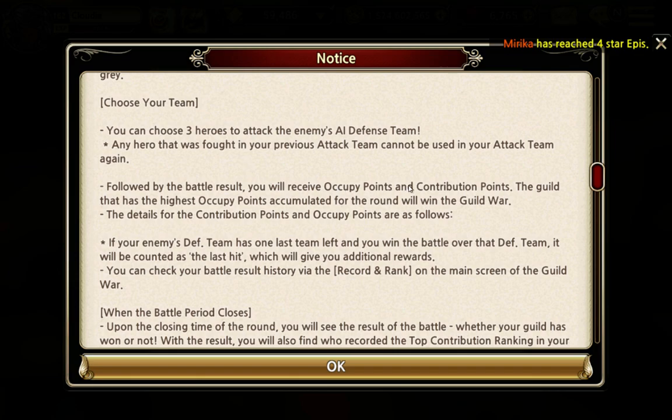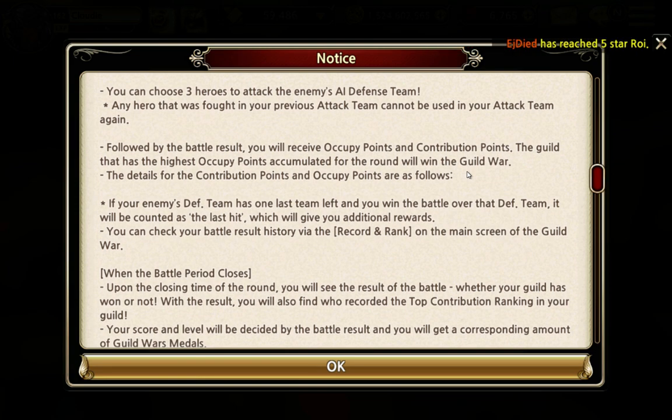So you get occupy points and contribution points. The occupy points is for the victory, contribution points is what you get as a reward, and this will be important for the rewards at the end. So whoever has the highest occupy points will win the round, which is important.